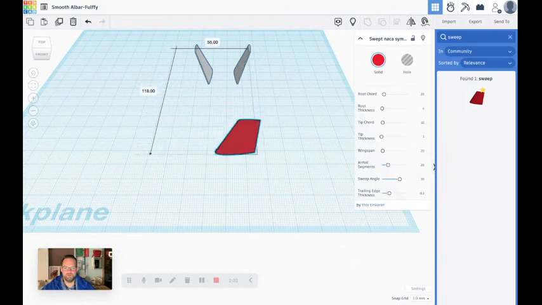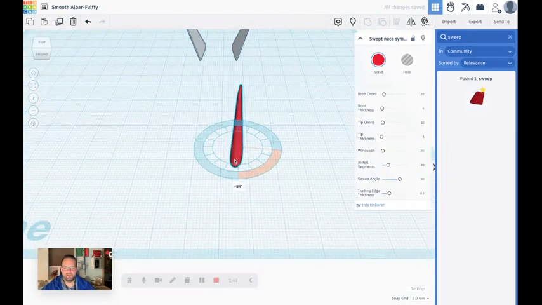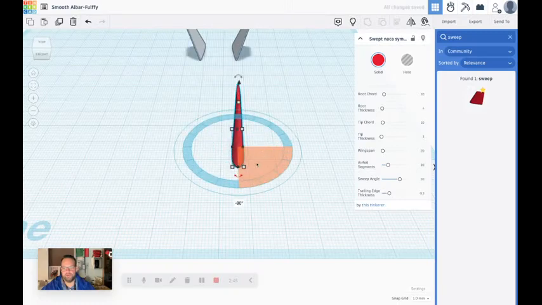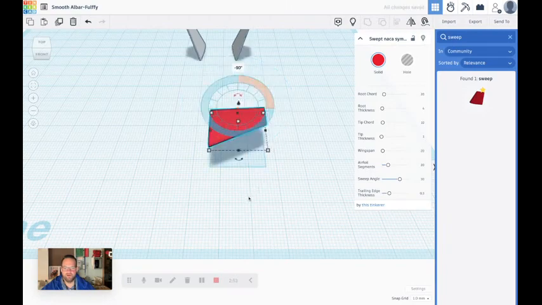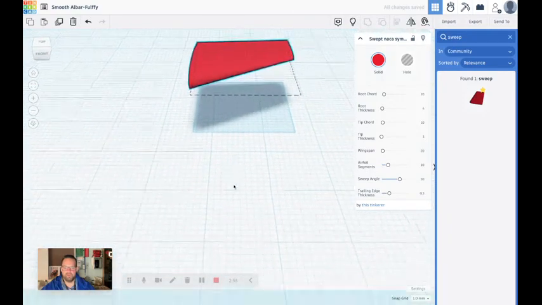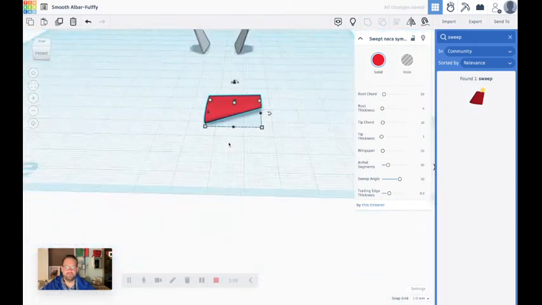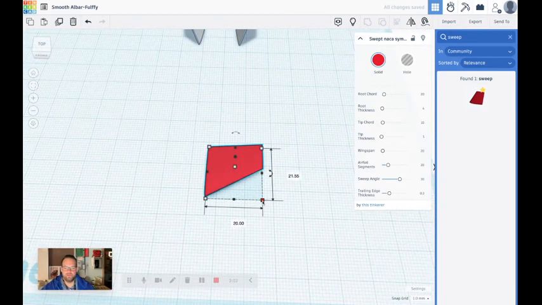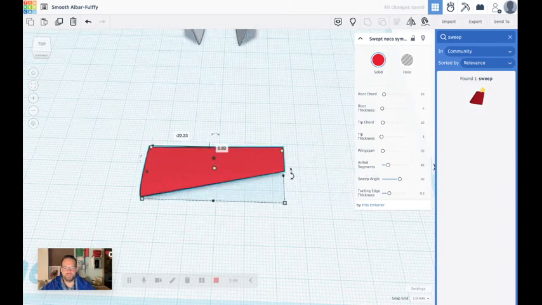Okay, so we're going to bring over another fin, the one that we copied. We're going to rotate it 90 degrees or negative 90, either way. And then we're going to turn it over on its side. We're going to do that 90. And now we have it floating up on the work plane. So we want to bring that down by hitting the D key. So bring that down to the work plane. We're going to change the dimensions to 50 from left to right. And we're going to change the dimensions in the back to 40.